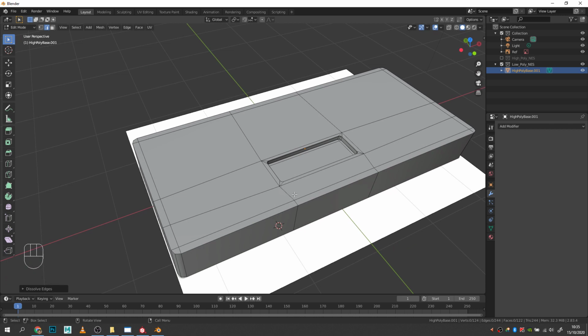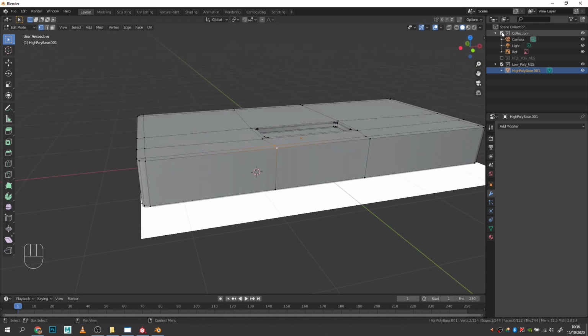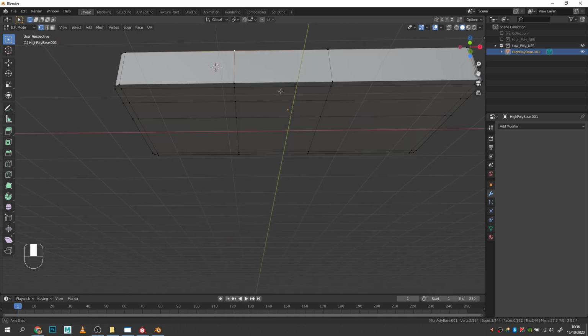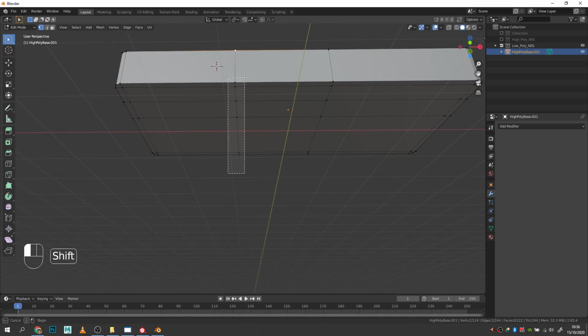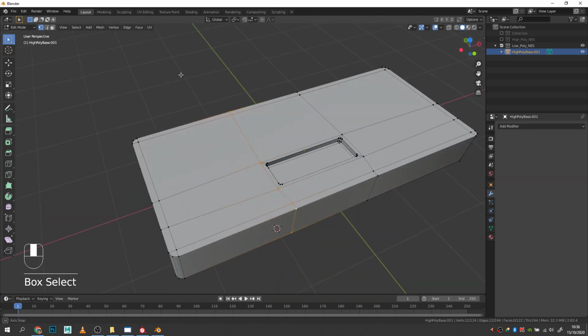efficient, we could go to number 1 on the keyboard, click your verts that you want to move. So these ones, we're going to smash them over to here, because they're not needed, right? We don't need them to be there, they're not doing anything. I'm just going to hide the collection that shows the floor so we can see underneath. So I want all of these edges, basically, all these verts, sorry. So I'm holding shift and selecting all of them. All of these, including these two. Okay, so that's all of those, all selected.